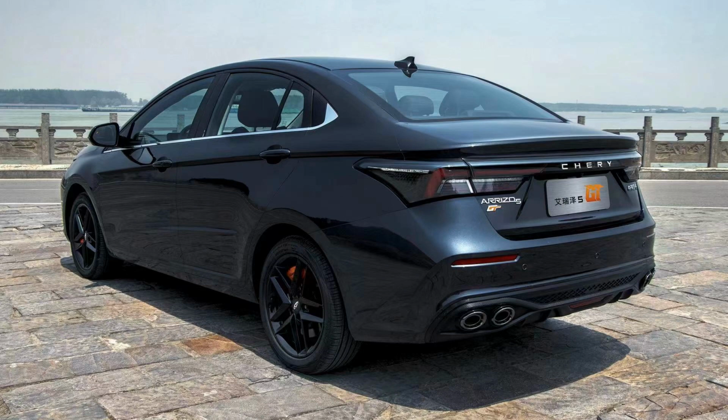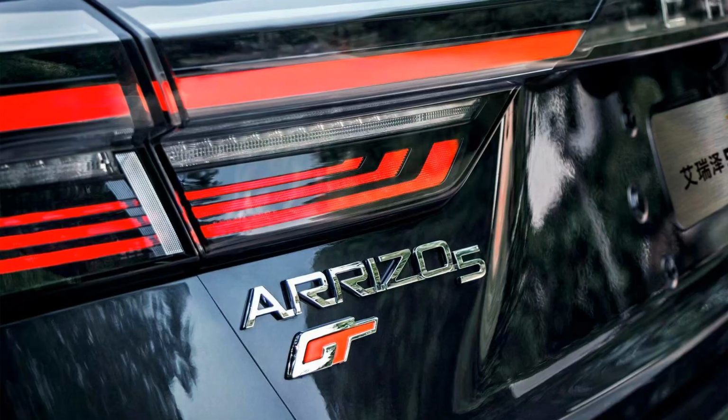So now we look at the back, and do you notice that the design cues are also very similar? They have a bar that goes across with the brand actually spelt out in letters. When we look closely, it's not 100% the same, but you would actually get the sense of familiarity.